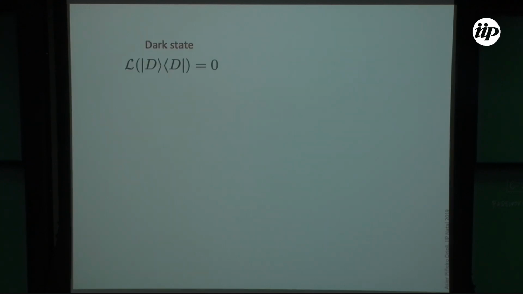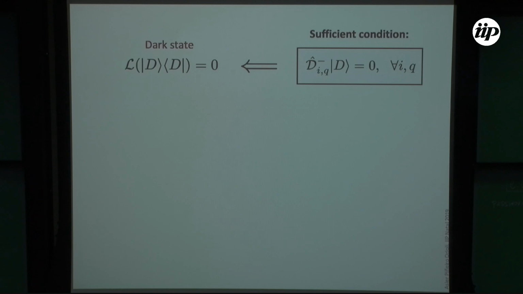So, okay, of this system, let's look for dark states. A dark state mathematically is defined as an eigenstate of the Hamiltonian, which makes the Lindblad part vanish like this. And the key for the whole work is really the realization that there is a sufficient condition for this system to fulfill this, which is given by this thing here.